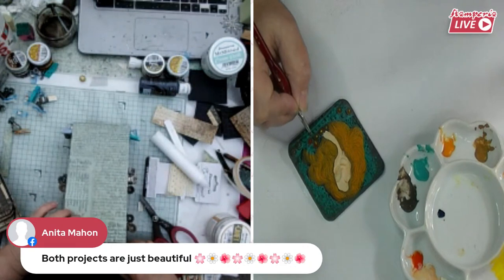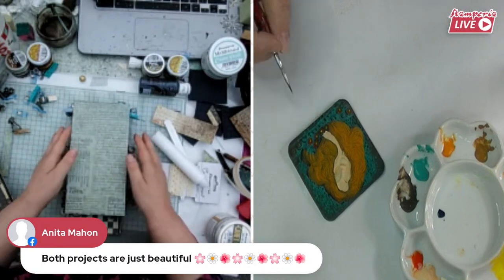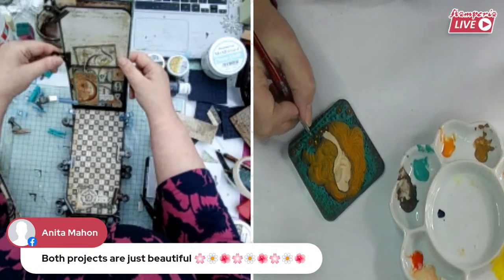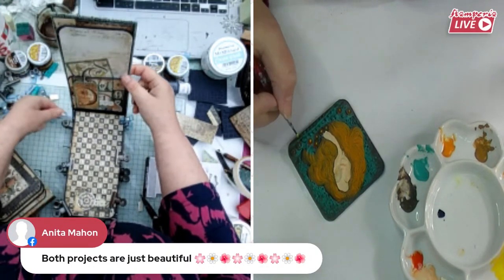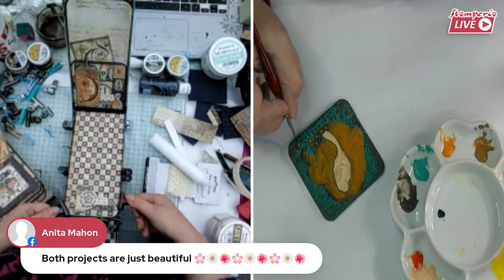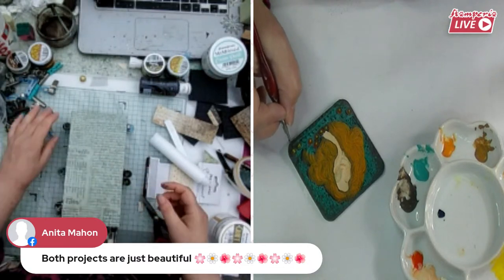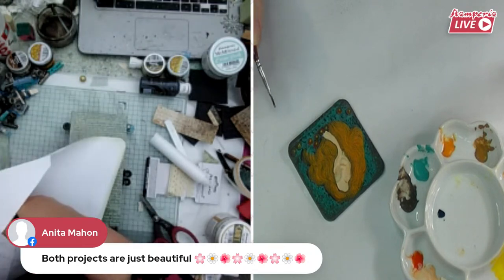So there we are, we have that. So that's clearly not going to go in there at the moment because I've got all of those clips in. I should, with a bit of luck, be able to take some of those that I put on early on off now and give myself a bit more wiggle room. The last pages will need a bit longer, but that will give me a little bit of extra time, and then they're in securely, which makes life easier. And then I thought, what from here, what am I going to do to embellish and add some details and things to the cover?